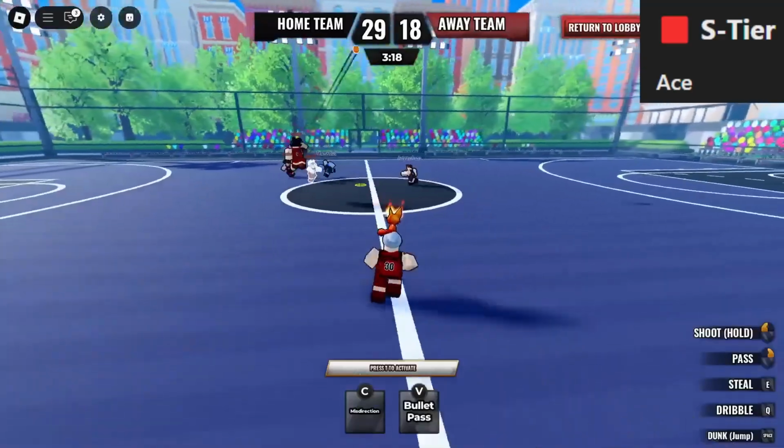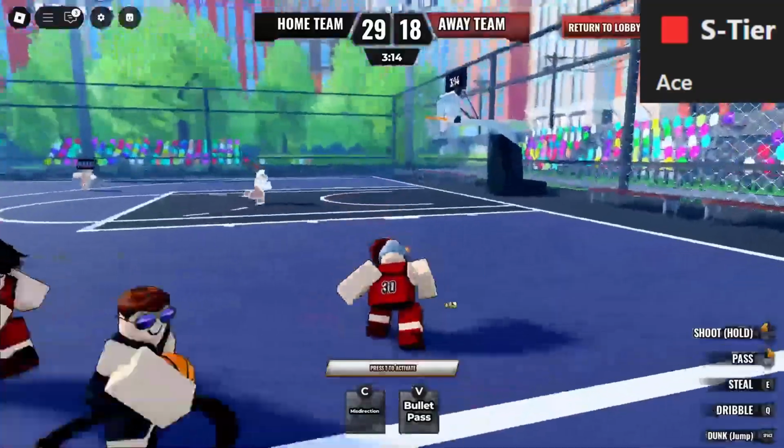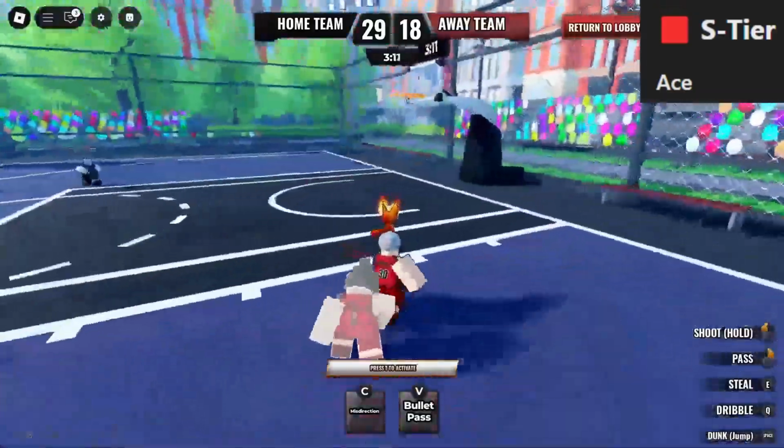Weaknesses. Very hard to obtain. Because it's so strong, Ace is one of the rarest styles to get, making it a challenge for new players to acquire.